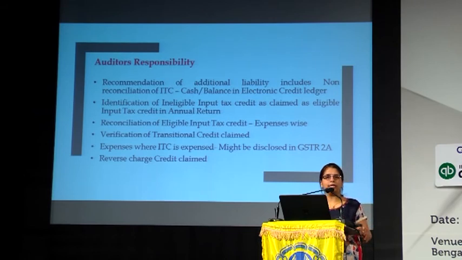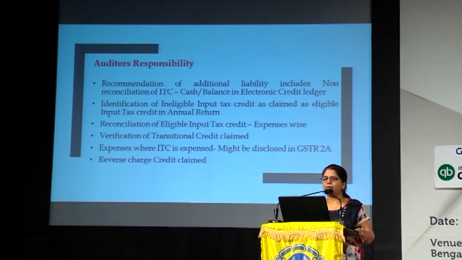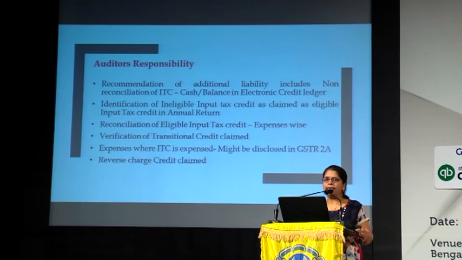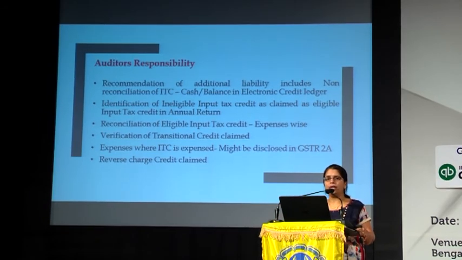Reconciliation of eligible input tax credit. I will show you one table where the government wants you to give the breakup of expenses with eligible credit. They are not just asking for the expenses on which you have claimed the credit. They are asking, please give the details of expenses, give the details of total credit, and out of that how much credit you have availed, or eligible credit of that. That is the task for all of us. Now we have to reconcile with our financials and bifurcate your eligible input tax credit.